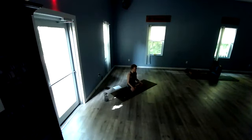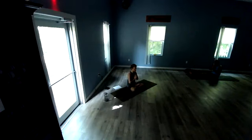Keeping the eyes closed, come back to that upright seat. Grow the spine tall. Bring the palms to touch each other at your heart center. So return to that intention that you might have set at the very beginning. Notice what that feels like right now. See if there's a way that you can take that with you as you walk out this morning.